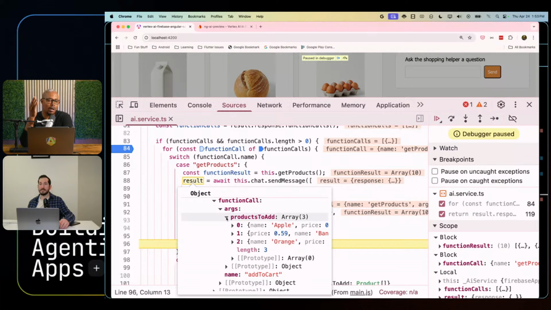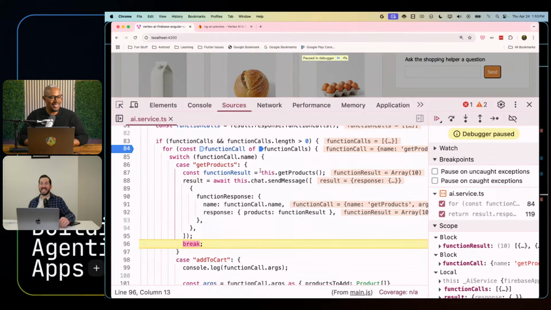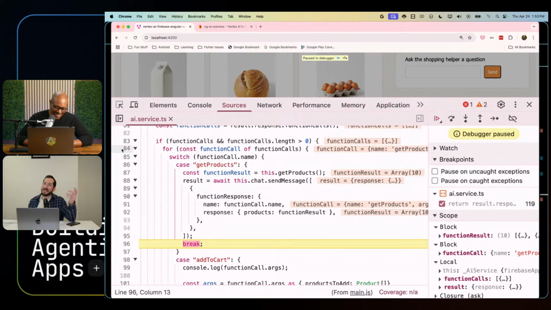It called our get products. Right? It called our get products. Then once it got the products, it wanted to add something to the cart. And guess which ones it wanted to add? Look at those prices. Let's go. This is so exciting. Okay. Devin, I feel like I'm excited too. I mean, all right, let's read.